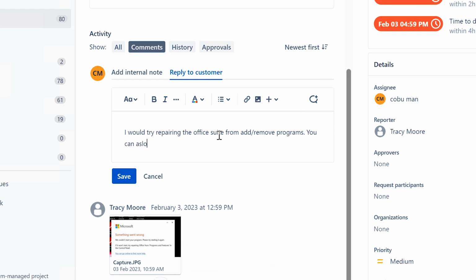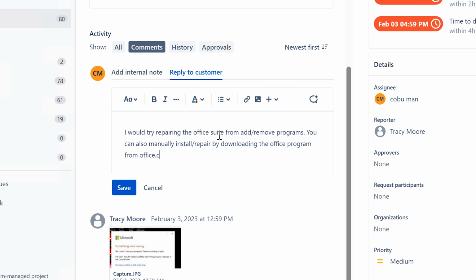You can also manually install or repair by downloading the Office program from office.com after you log in with MS. After you log in, because you could have a domain login and log into office.com, and still have that option, because this is how cloud is set up nowadays.